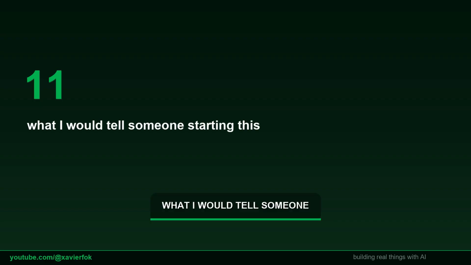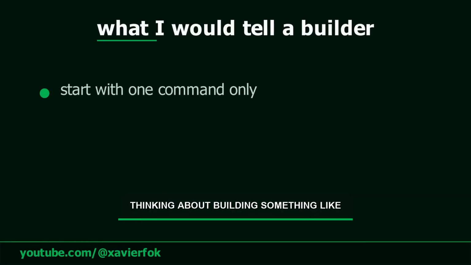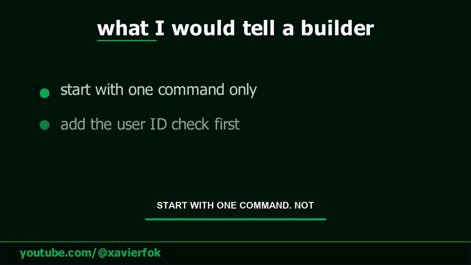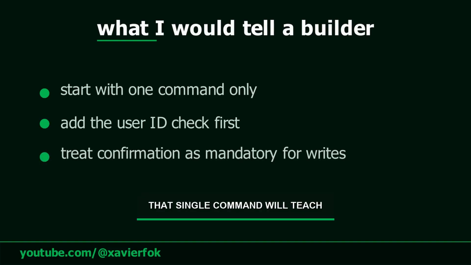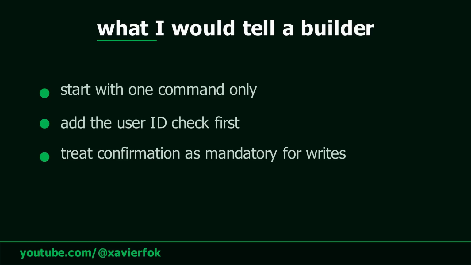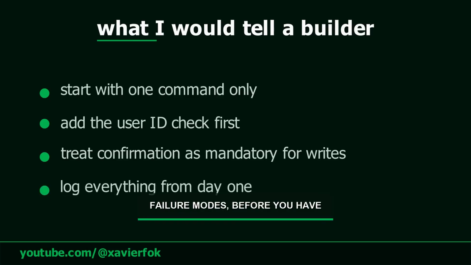What I would tell someone starting this: if you are thinking about building something like this for your own setup, here is the honest advice I would give. Start with one command, not a whole menu of things. One command for the thing you check most often, and make it work perfectly. That single command will teach you everything you need to know about the architecture, the error handling, and the failure modes, before you have 20 things depending on it.